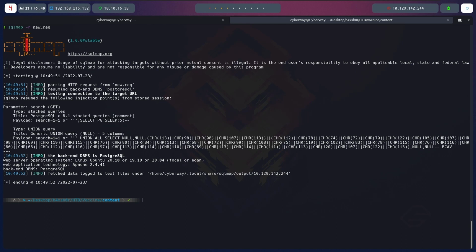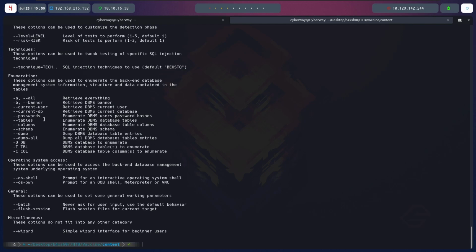And now what we can try to do is, if we do sqlmap --help, we can see right here that we can get a shell. So basically what you can do is sqlmap -r new.request and then --os-shell.